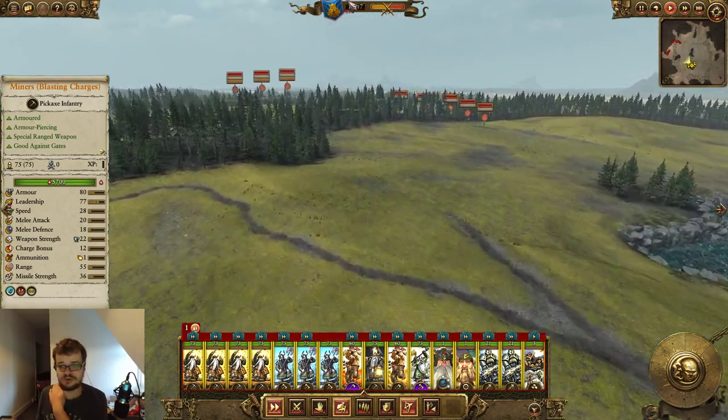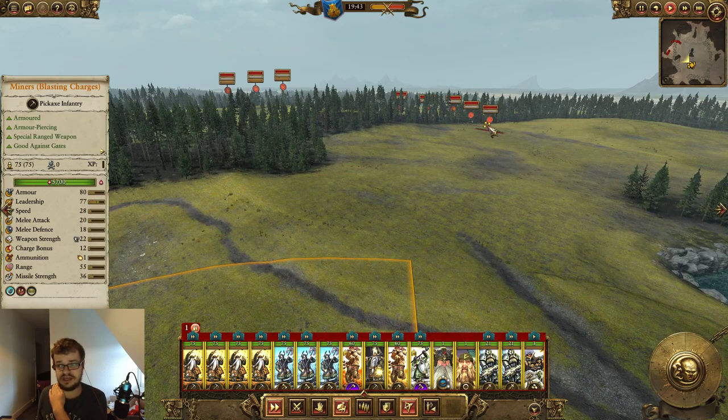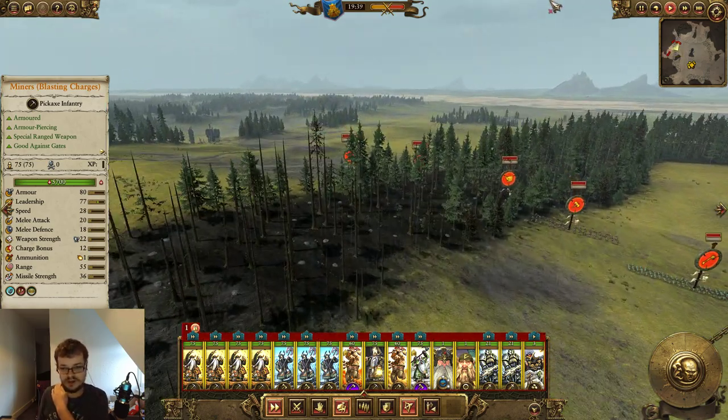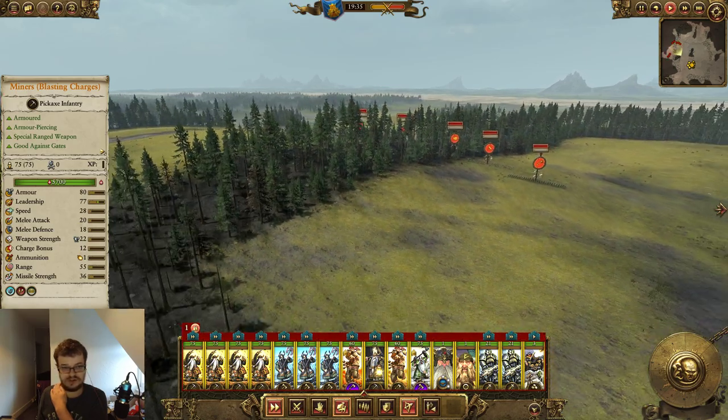We do have triple pterodons, which was expected. We have a Feral Stegadon and a load of Red Crested Skinks and Basic Skink cohorts, which is an interesting choice. They can certainly be used to wrap around us. Yeah, a load of Saurus, Red Crested Skinks, nothing too crazy, honestly.